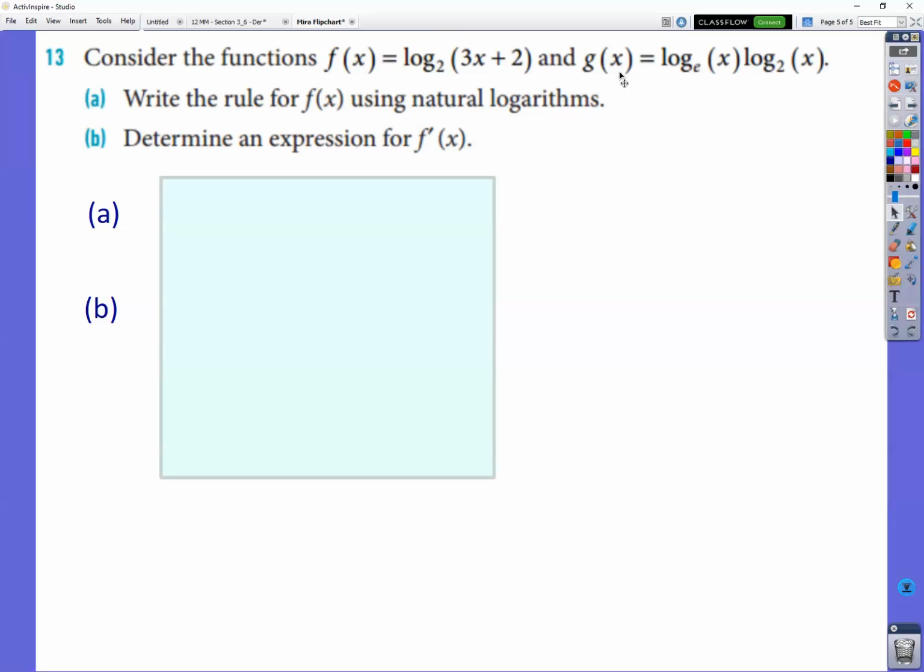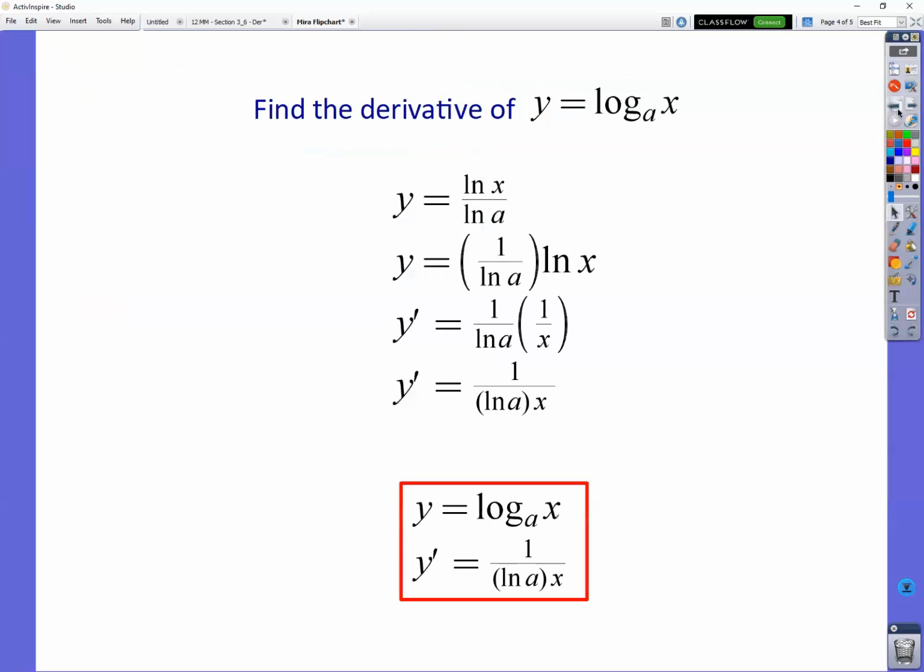Okay, so given that this is log to the base 2, that means before I can use my log law, I have to change that to log to the base e, or the natural log. So can you tell me, this is a bit tricky because you only just wrote the rule down, can you tell me how I can rewrite that so it's log to the base e? Using that rule down there.